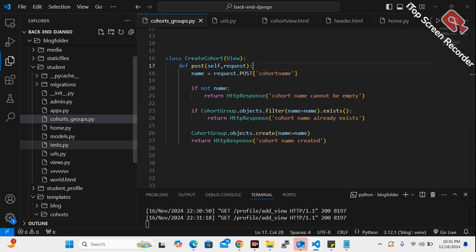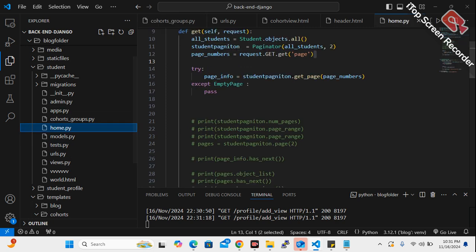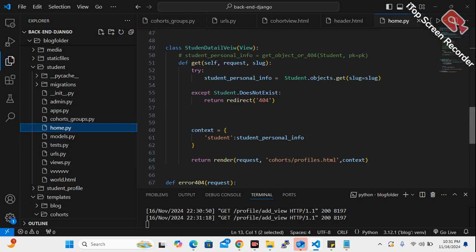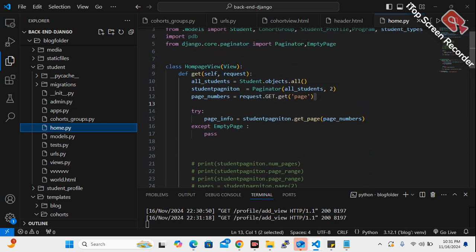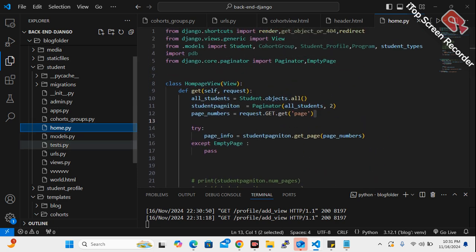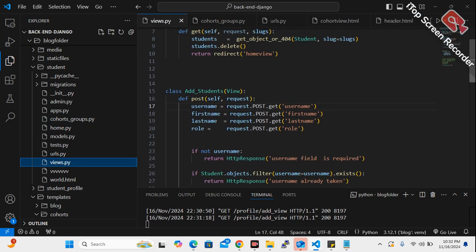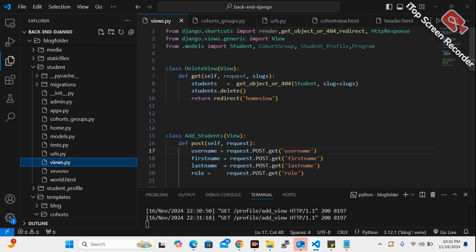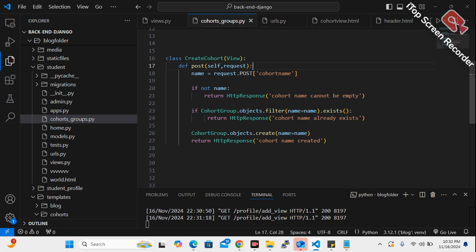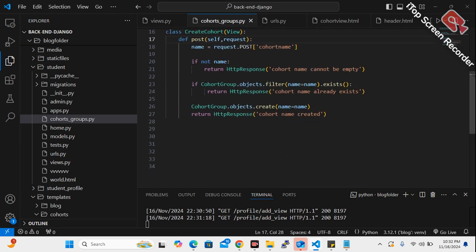I'm looking for the delete code. I think we've done that before, last week. It should be in view. Okay, this is it. Let me copy it and come to this. You see where I'm doing my stuff. My code is always very straightforward; when it comes to cohort group, you see all the cohort group code there. I don't want all this.